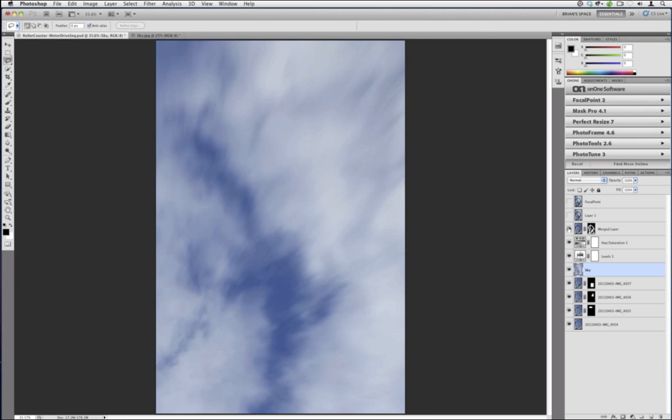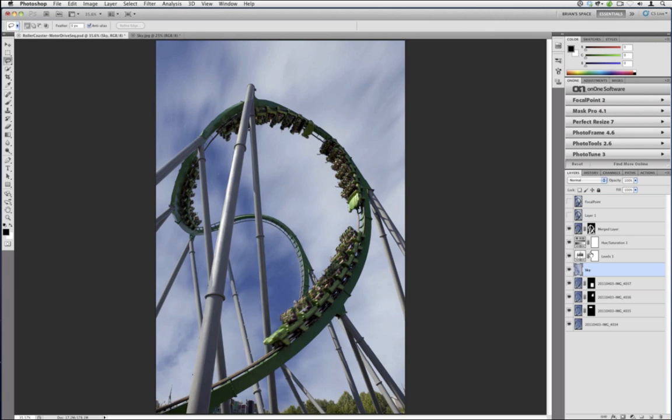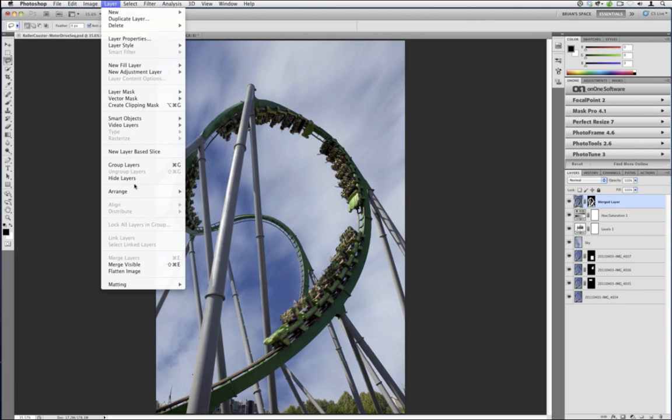Turn these on, and turn on the mask, and you can see how we're adding an even more dynamic look. Let's get rid of these two layers here, because if we turn on this layer, it has a snapshot of the original sky. So let's delete these two layers and create a new snapshot.